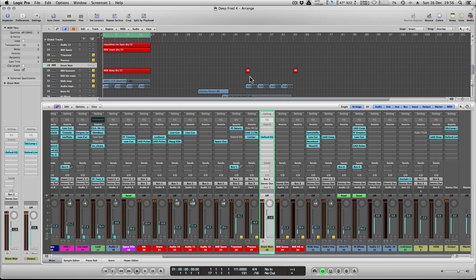Okay, so this is a project that's in progress, and it's sort of an electronica thing. There are several drum tracks, and currently they are being parallel processed. Now, instead of me setting something up from scratch, I thought I'd break this down and show you how it's working, how the drums are firing, and exactly how the sound's being attained.